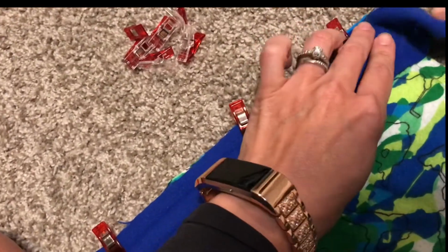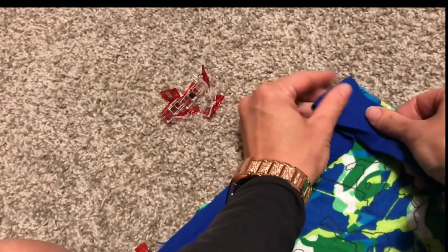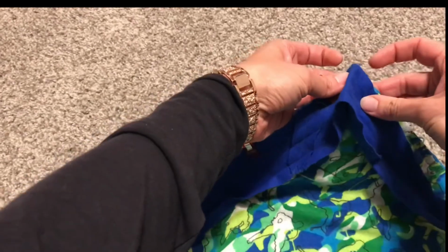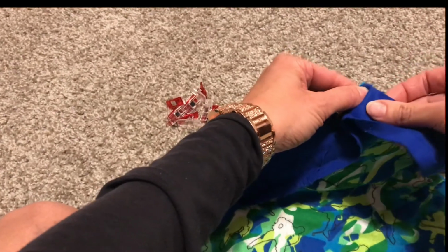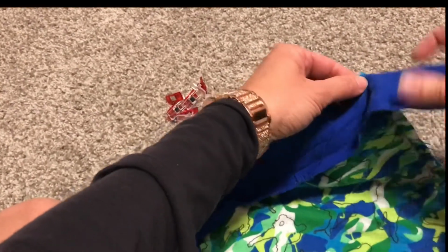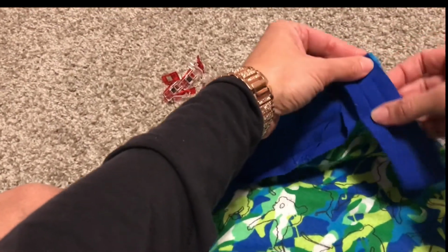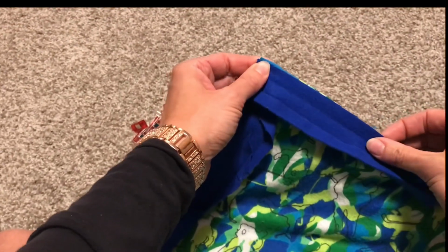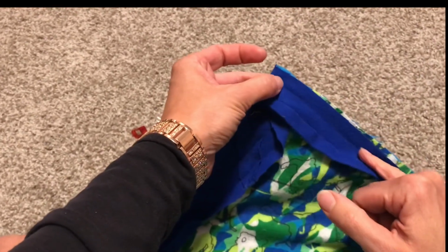After you've done that, and that stays, this edge will get pulled up and get pinned or clipped all the way along. So it forms, I call it the TP at the corner. So this stays flat, and then you turn your bias. When you flip it up, you come right back down on it, so the same raw edge is even with the top edge of your quilt, and then you would start again and sew along the crease.